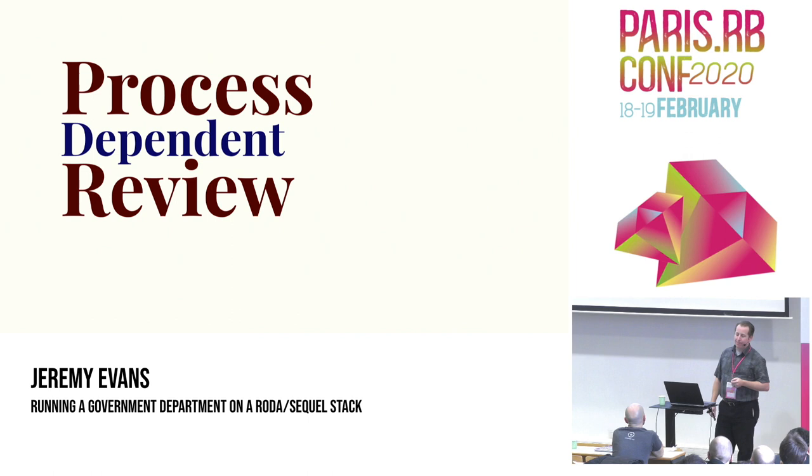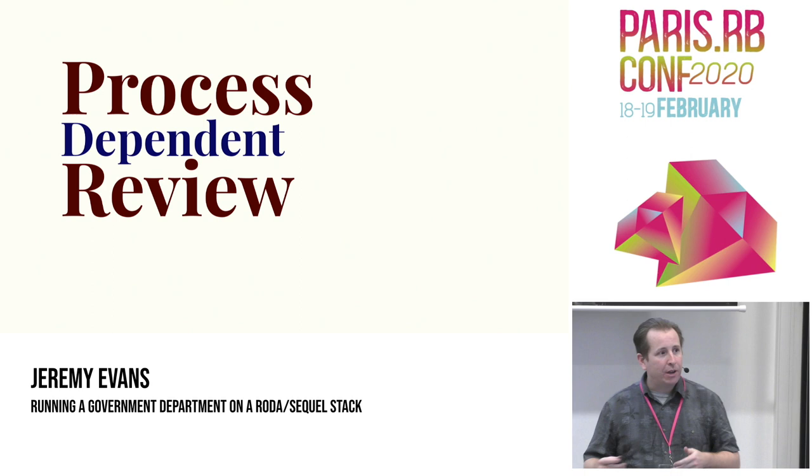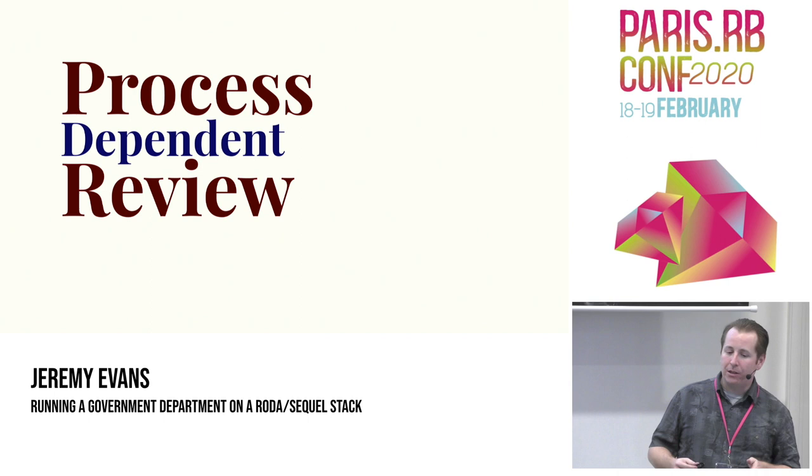Now, most of the processes have custom review and approval workflows that are based on different requirements. So some processes will only require supervisory review, but in other cases, there'll be between 2 and 5 levels of review, with a number of levels dependent on the request and the employee's position.